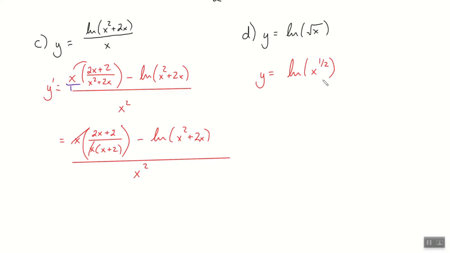If we have a power in my argument, what does it do? It moves to the front, right? Like I could view this instead, and notice no calculus has happened yet. I could either differentiate this function, or I could differentiate this function. They're going to give me the same answer, but they're going to look very different. One of them is going to be much more simplified than the other. Let's check both of them real quick.